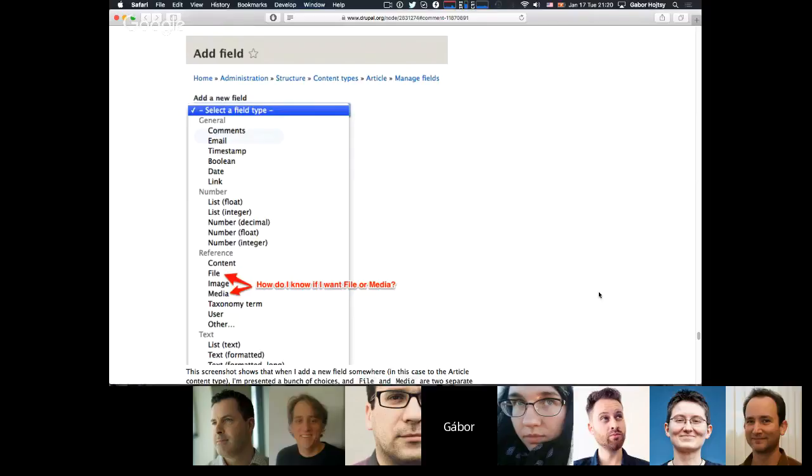So the file field is still really useful in terms of letting you upload a file right there at the point that you're creating content. Whereas in the case of media, there's a different page on which you can upload something within a media entity, and then within your content, you're only able to reference something that's already been uploaded previously. Yeah, so I see. In that case, I think your instinct is correct. You could just put them in general, but also it should be media item, not just media.